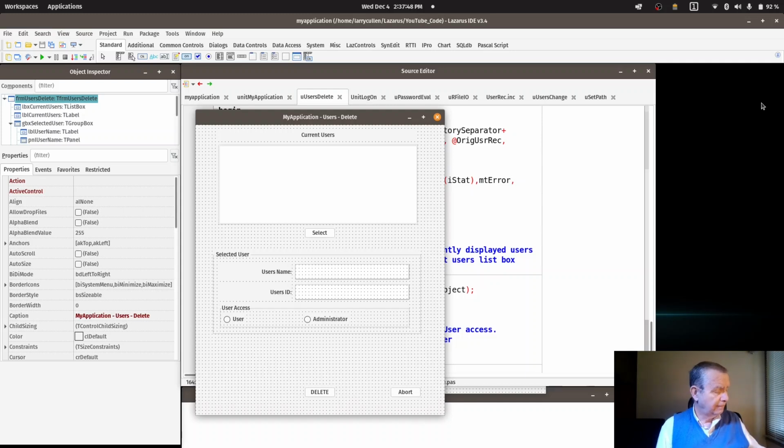So today, part 17, we're going to add the functionality that allows a user to change his own password. And that's what we're going to do today. So when we left off, we were working on the delete function. That's all complete. And there was one other thing I want to bring up.